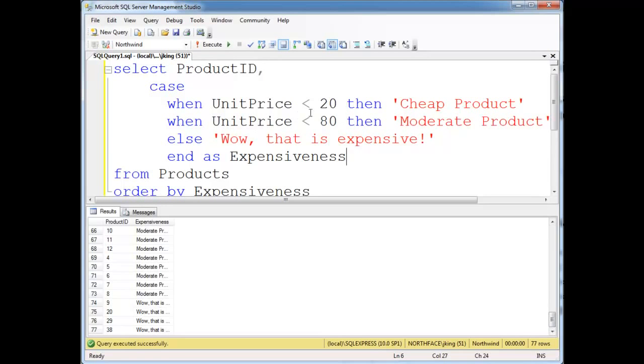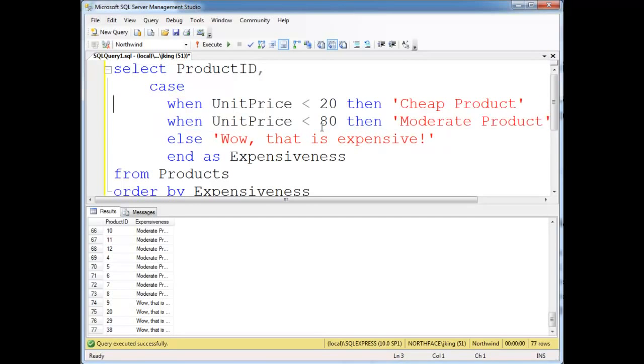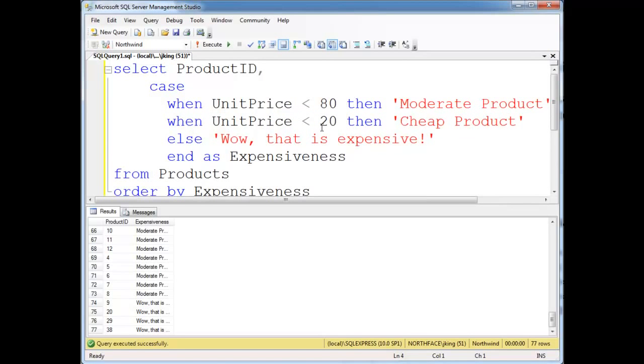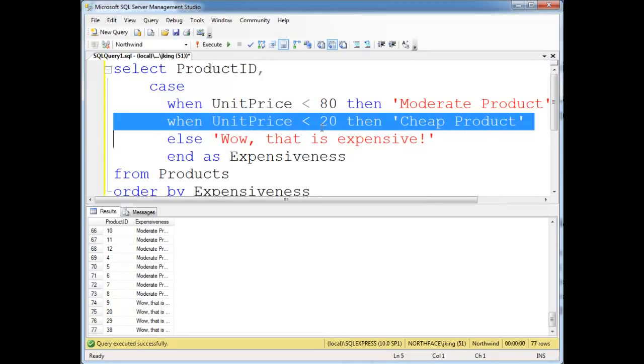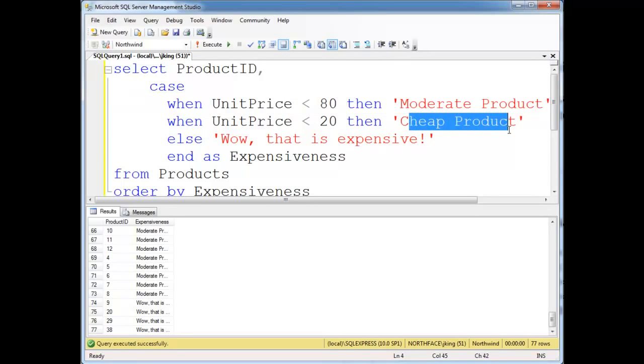Just to prove to you that this SQL literally goes down like an if-else, I'm going to put this line above this line. If you think about that, any unit price that's less than 20 will be less than 80. So SQL will stop on this match and say, oh, everything's a moderate product, and we will see no cheap products in the results.